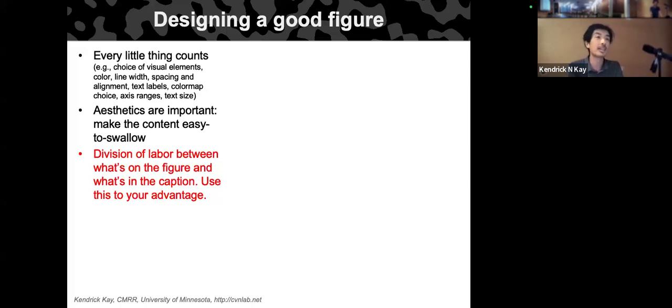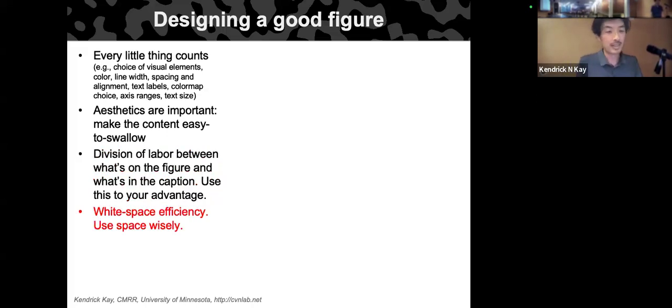There are some things that you can't really say in the figure itself, so you have to say them in the caption, and vice versa. So design well, and this is an iterative thing. I will say this on the next slide, but I can't just sit down and make a figure. I have to design it, sketch it out, try it, see how it looks, see if it fits, then design the caption, and then realize, oh shoot, that would be better explained in the figure. So I have to go back and forth, modifying the caption and the figure. For optimal figures, it takes iterations. That's my point here.